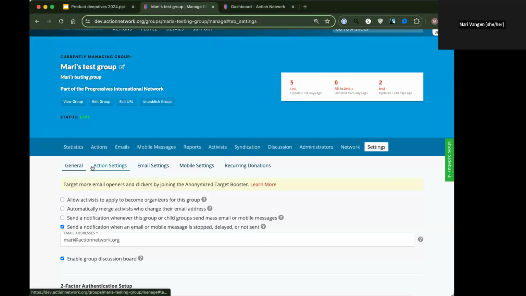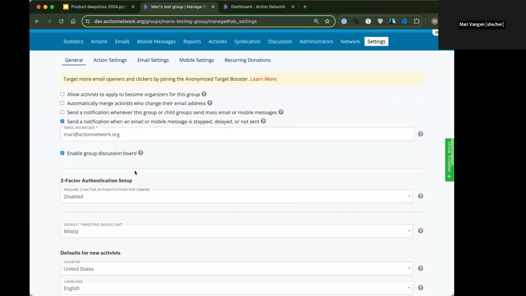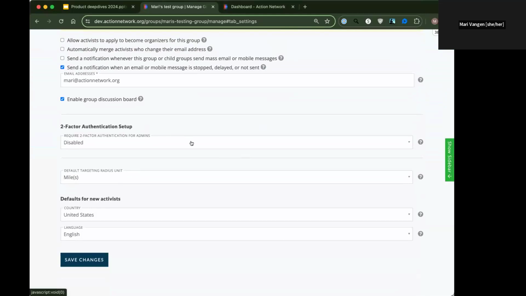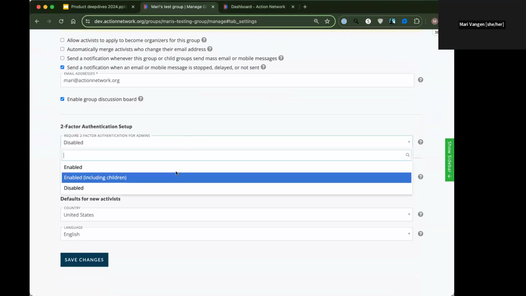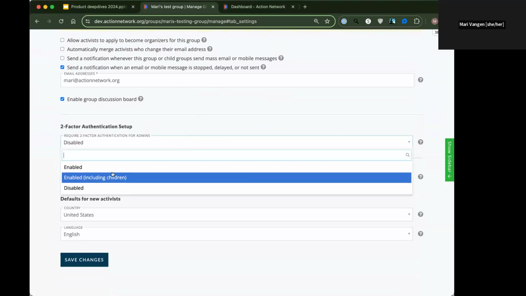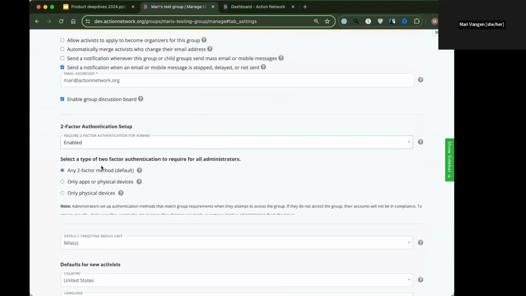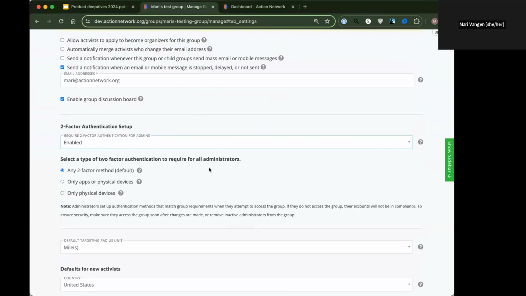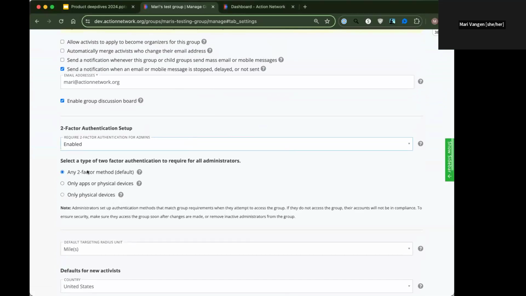A couple other things. If I scroll down, 2FA is something you've been able to enable and require if you have a network, all children, or just for your group. If you enable it, you can also decide which types of two-factor you want to allow. In this case, any type is the default.